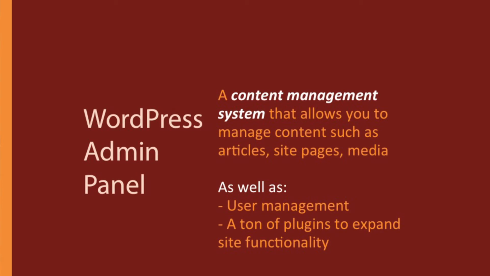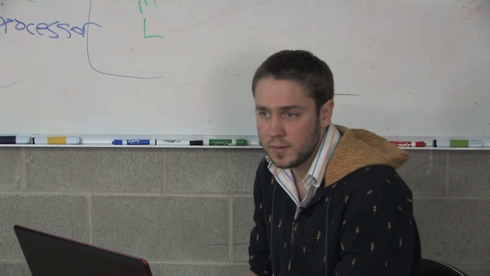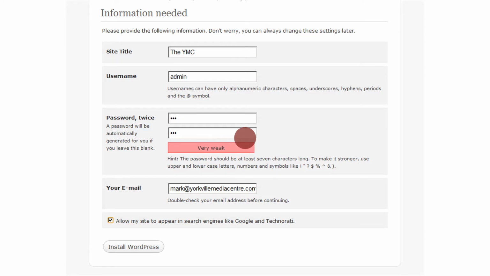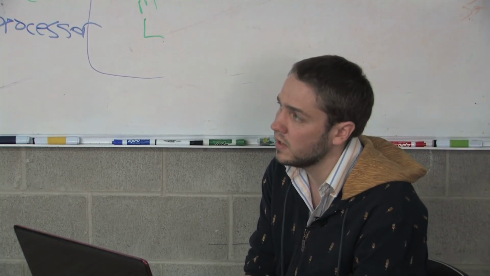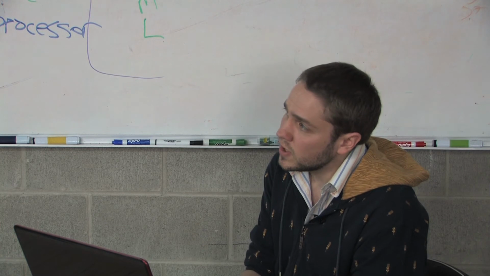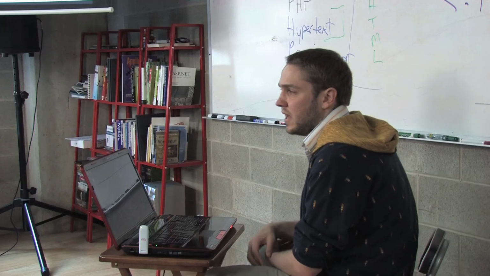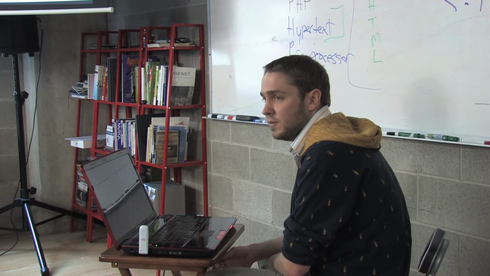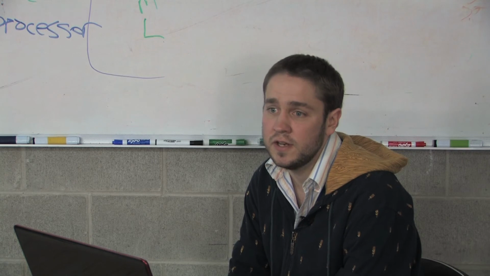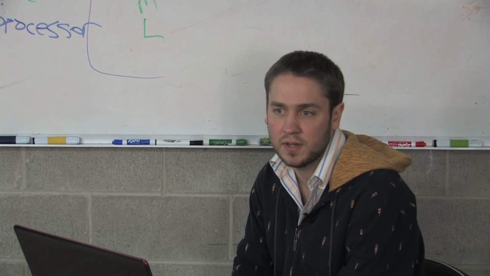And now the first thing, once we get this installed and set up, we're going to be taking a look at the various options that are available in the WordPress admin panel. So this is actually the first one in the initial setup. You see this last option down here, allow my site to appear in search engines like Google and Technorati. What that means is that we'll be taking a look at where this is in the programming. You can basically have your site so that it cannot be found on search engines. And why would that be a wise choice to make at this point in the game for us right now? We're not finished, right? So we don't want this dev site to be popping up in search engines.